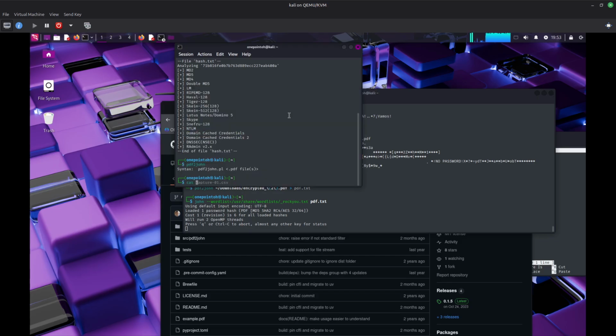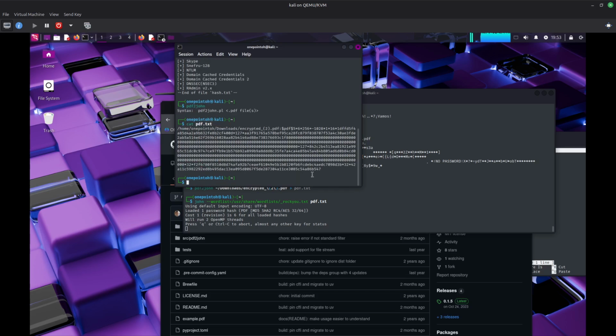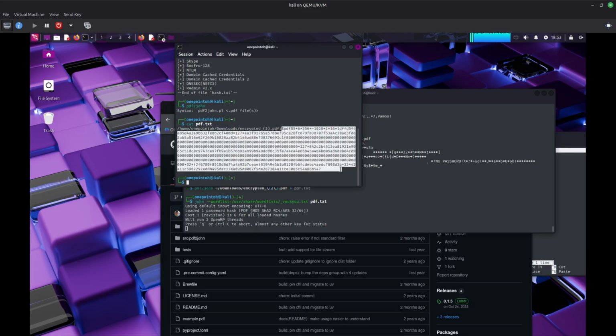Let's just take a look at what that looks like. pdf.txt. Okay, for sure. It looks like it formats it in a Unix style. So the username, quote unquote, is where the file is, and then the password hash is all that.